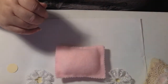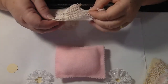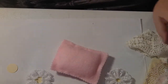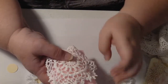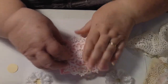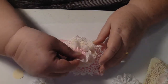Now, onto that, I think I need a bit of lace of some sort. So I got bits and pieces. No, I don't like that bit. That's too big, and I don't know if I want to go with the white. I suppose I could do that. Couldn't I? That doesn't look too bad, does it? It's quite ducky. Yes, that looks quite good. I like that.